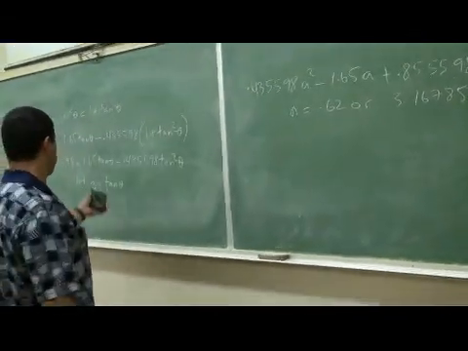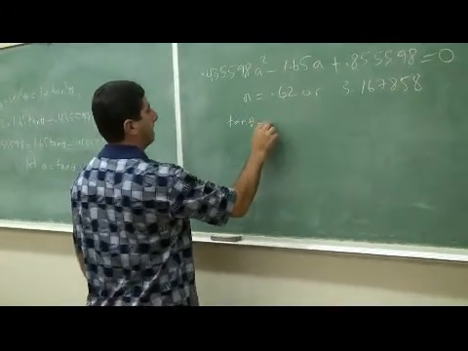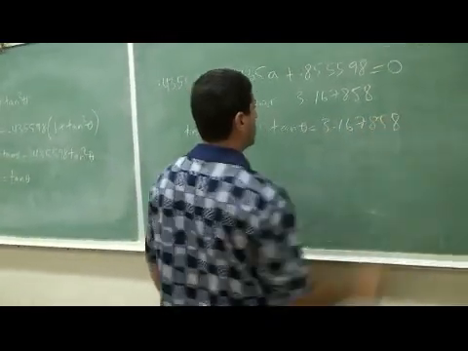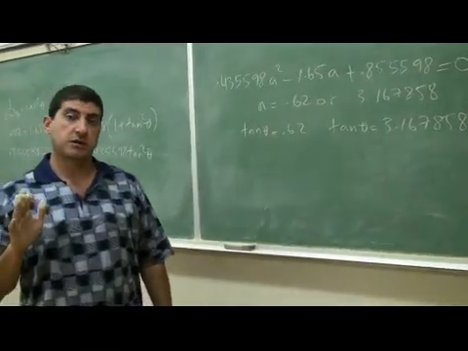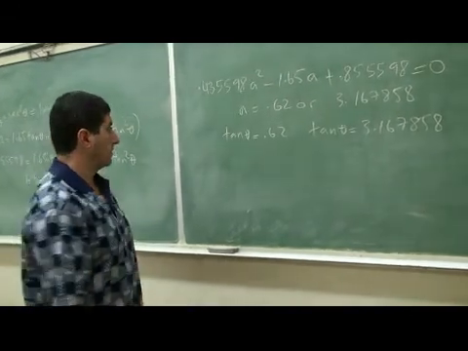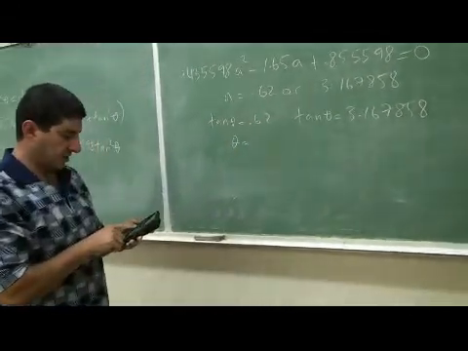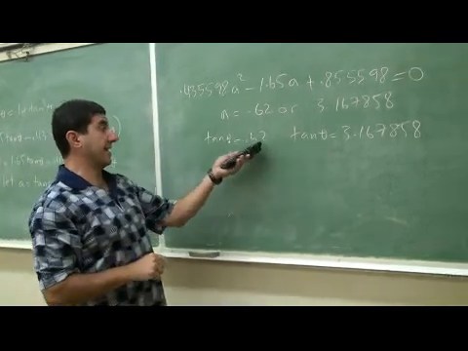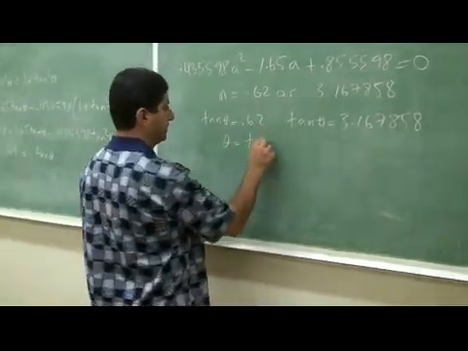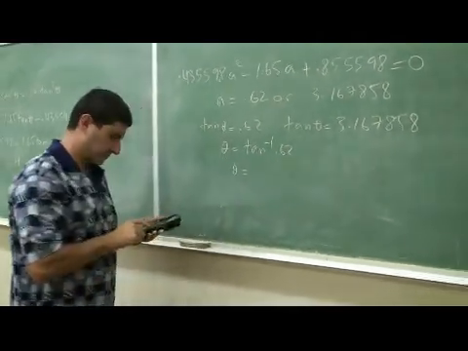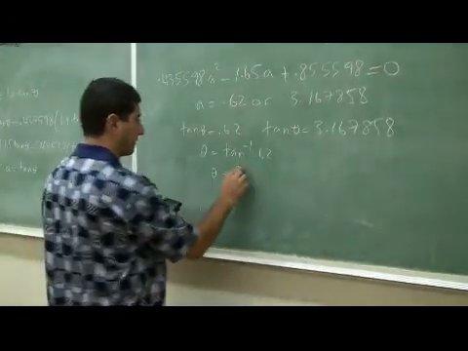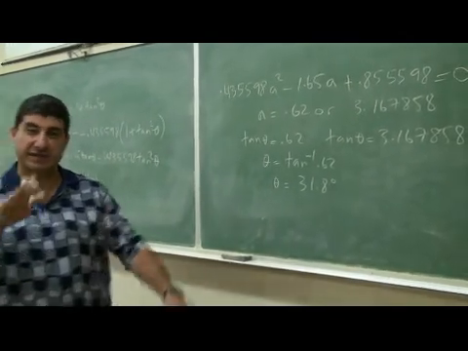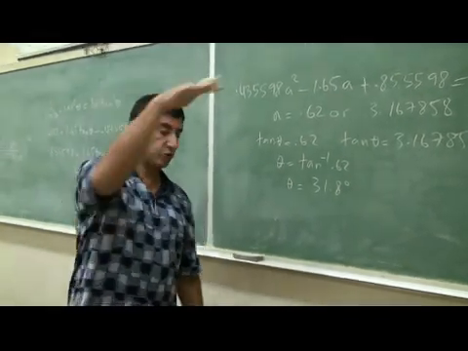Now what does that mean? There's two answers here. Well, remember, A is tangent theta. So there's two angles that I can aim at where it could potentially go and be a basket. Now, this one gives me tan inverse of 0.62. In order to figure out what angle it is, I'm going to have to take the tangent inverse of 0.62. 31.8 degrees. So with 31.8 degrees, I should make a basket. But that's a pretty sharp basket. So you don't have any room for error.